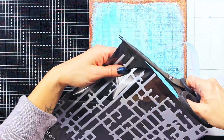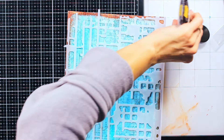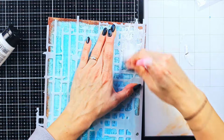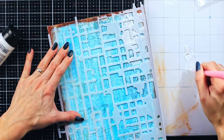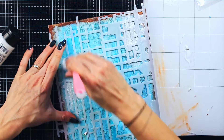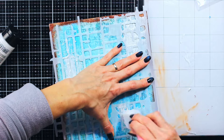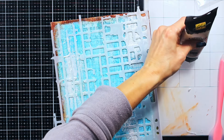One thing I was testing in this page is using a kitchen tool for applying all sorts of mediums. I saw it somewhere and thought, let's give it a go. You don't actually need to have all those fancy tools for creating beautiful pages. Hopefully you can see this texture paste has a really nice sandy texture, and I am applying it randomly all over the page. I didn't want it to be too bulky, so I applied it in quite a thin layer. This also helped to somewhat cover those weird little textures created by me not drying my gesso properly.